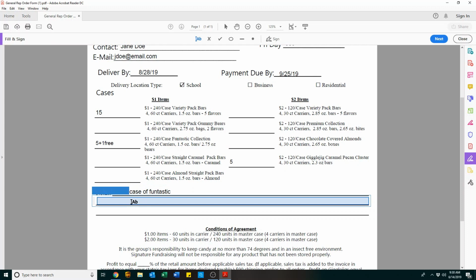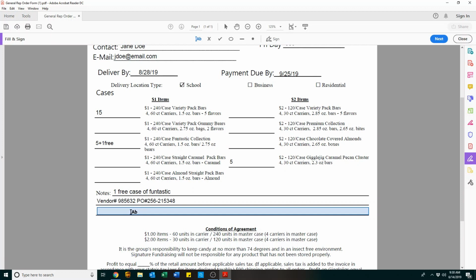You would also put, if we had a vendor number, we would put it here. So we're going to just make up a vendor number. And then if you have a PO number already, then go ahead and do that as well. All right, so there we go.